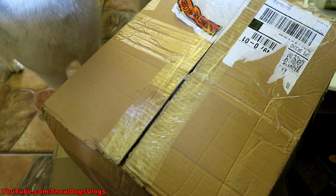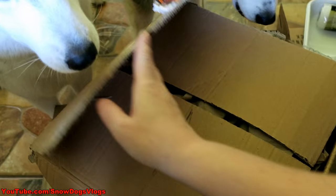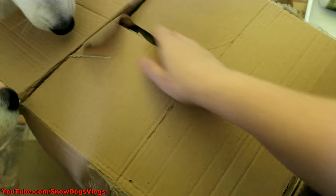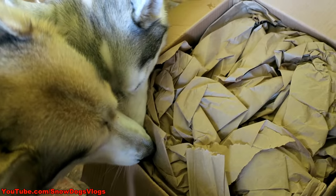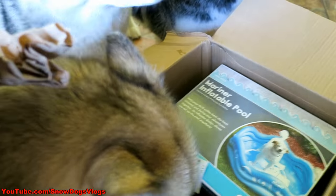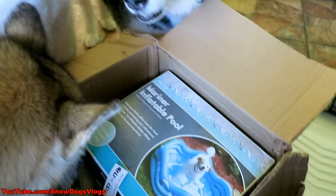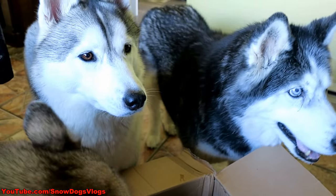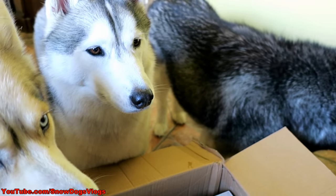Before we go, I want to open this box because it's gonna drive me crazy. I don't know what this is. It showed up at our house today and it said samples and something else. So let's all be surprised together because that'll be fun. What do you think girls, is it for you? Oh, it might be for you. I don't know if I should show these. Maybe it should be a surprise.